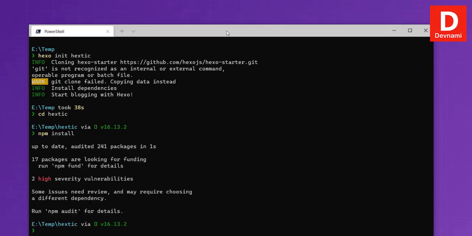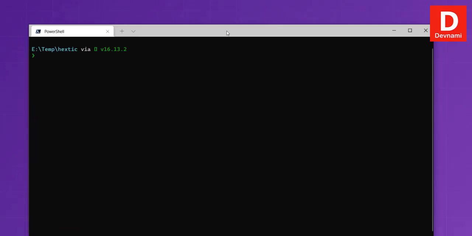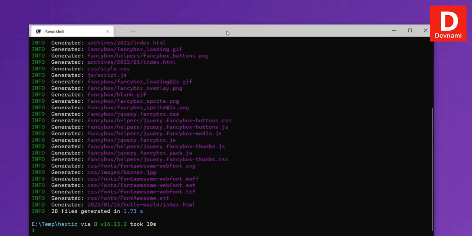Now what we will do is type in hexo generate. So it should at least come up with our default landing page. Now all of these are generated.